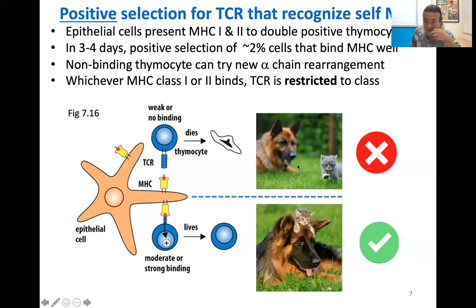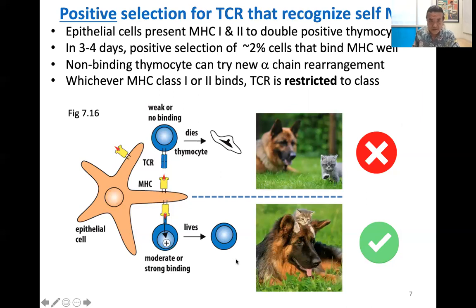So if we think about the whole German Shepherd cat analogy, what we don't want is the German Shepherds to completely ignore the cat. Because as part of what you're training these German Shepherds to do, they have to work with cats. I don't know why you would train German Shepherds to work with cats, but just go with it. What you want is a friendly interaction, because only these German Shepherds are the ones that can do the job that you have in mind for them.